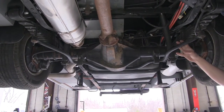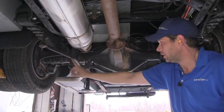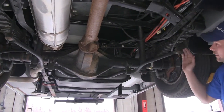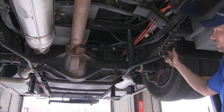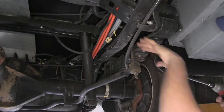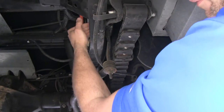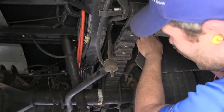This is where our rear sway bar is going to be located. You can see here's the rear differential — it comes right around the back side and connects up into the side of the frame on each side. These are called the end links. We want to come to the top of the end link and find a nut up there using a 15mm socket, then find a bolt going through the frame and remove that as well with a 15mm socket.